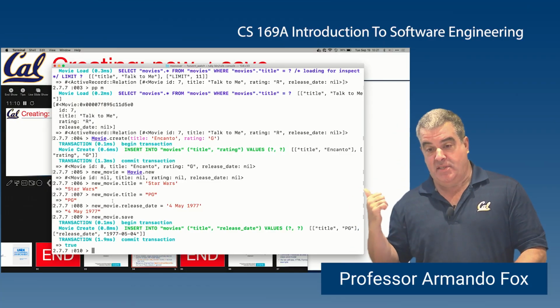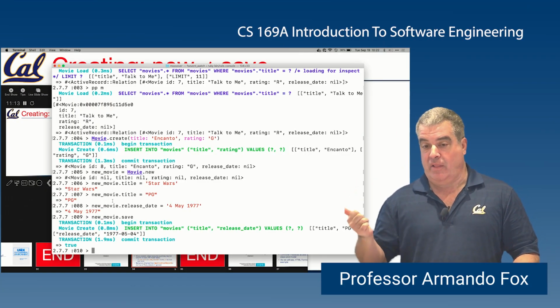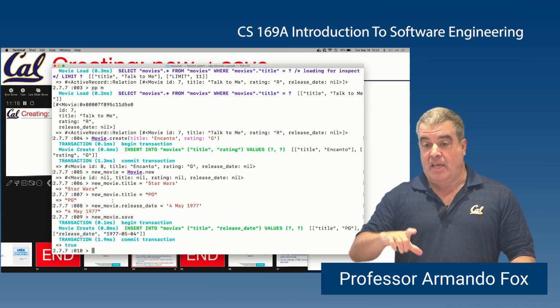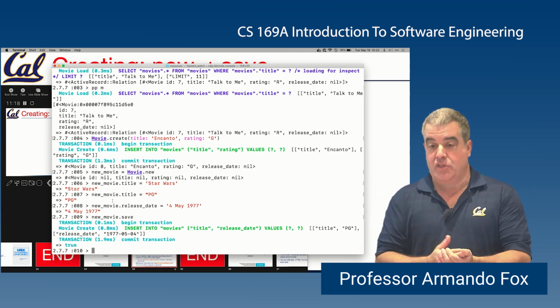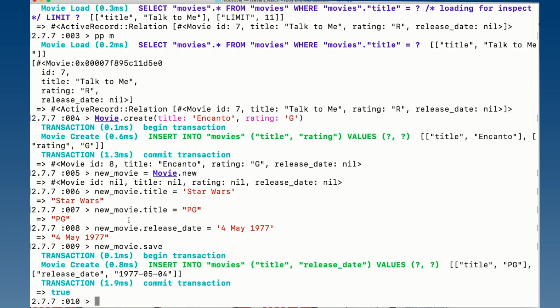So until the moment that I said save, the new Active Record model that I had created existed only in memory. Save is essentially a way of saying, okay, it's ready. This is the version you want to store in the database. So I've shown you two different ways to get something into the database. You can say new, and then you can assign attributes one at a time, or in fact, you could even give the attributes the same way as you would for create. That gives you just an in-memory copy, and then you can separately save it later. Or you can say create, which really just sort of combines new and save into a single operation. If you already know all the attributes, you can use that. Either way is fine, and we're going to show examples of both.